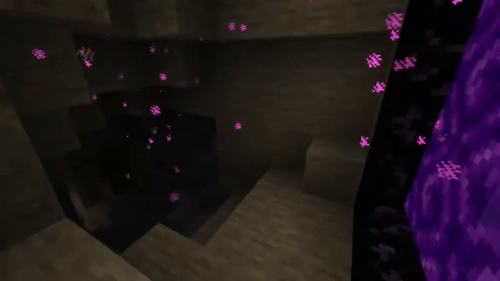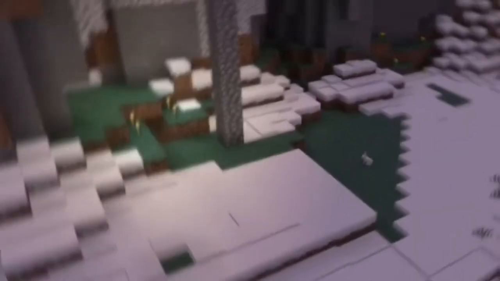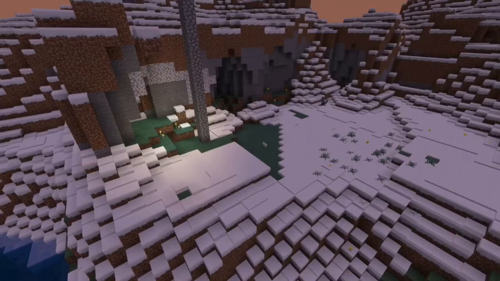After that, we ended up underground, and we couldn't do anything about it, so you do what anybody else does, and you, well, dig up. So we dug up, and then we ended up on top of here in this new snowy biome. Ruben was looking for villages so we could trade to get more ender pearls so we can find the end portal faster.